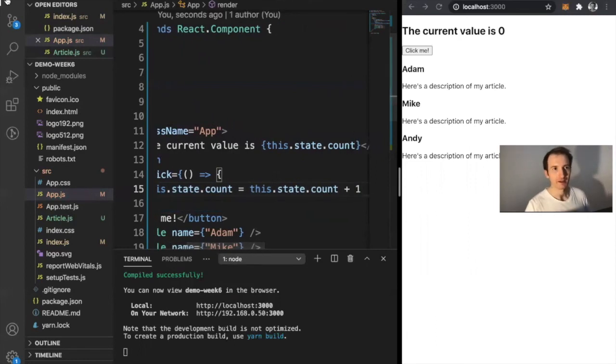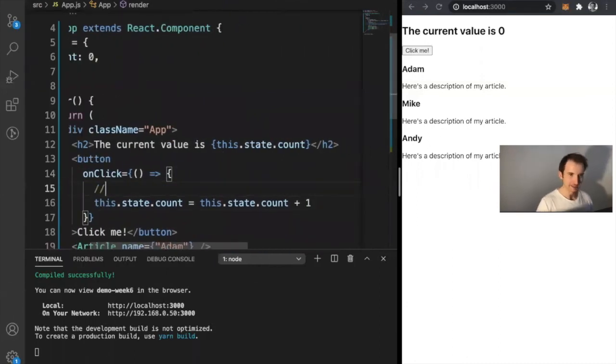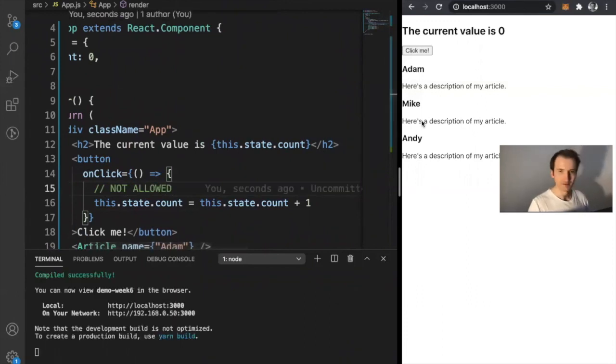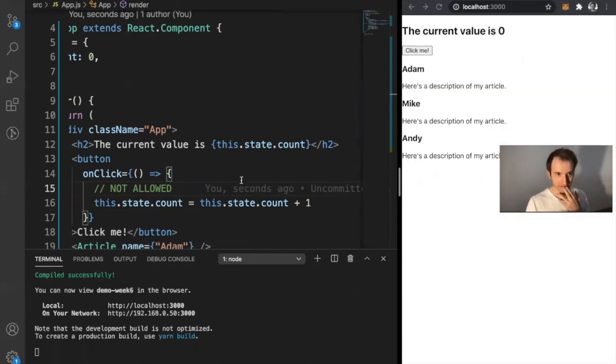Okay, just get rid of this down here. Okay, so this is absolutely not allowed. I think if we refresh the page here and try to click it, it's not updating the state. That's basically what happens. We don't actually get an error here, but this is generally really bad practice to mutate state directly, and it doesn't work.